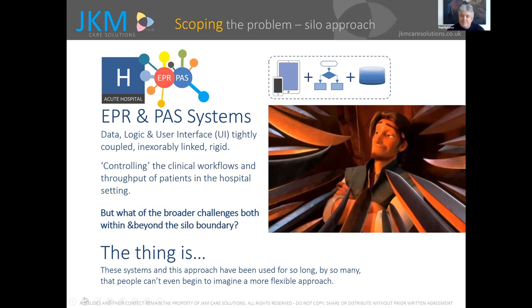And these systems are historically end-to-end: the UI, the business logic, and all the data is encapsulated within a software package. Whilst this is great and convenient, it's really, really inflexible.